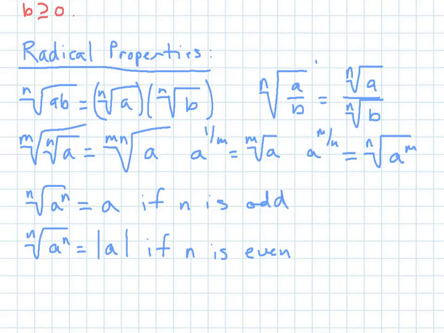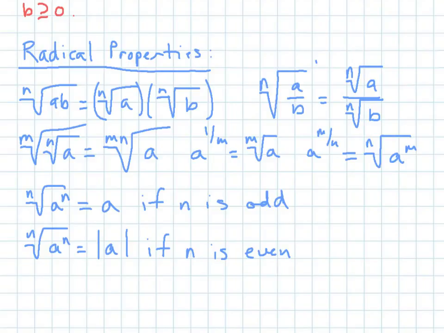Now this one's just to remember that if you have the nth root of a to the nth, so the power and the root are the same, they can cancel out, but you only get a if n is an odd number. So if it's the cube root of x cubed, then you're reducing that requirement for the root to come out of the root because it's a perfect cube. So that leaves you with x.